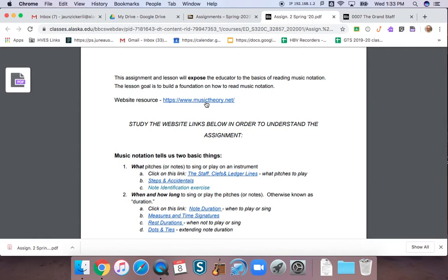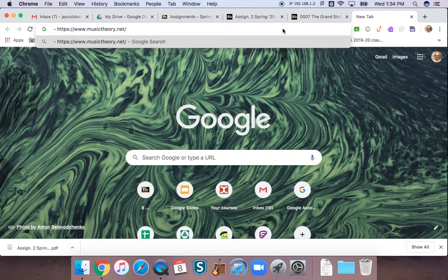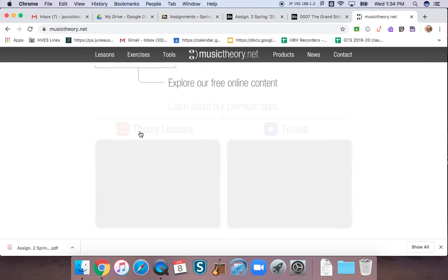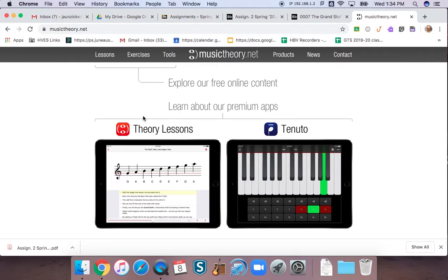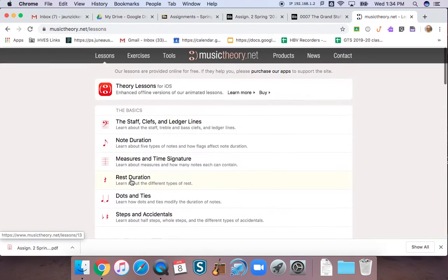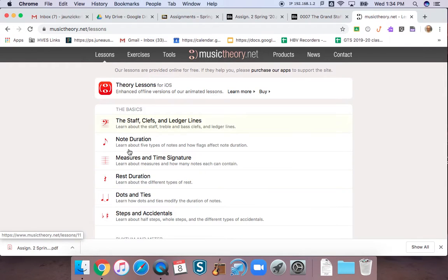So this is a great website, musictheory.net. I'm going to copy and paste it so I don't lose this page. And there's all kinds of stuff out there these days, of course. This is just one of the ones that I like. It's got a lot of stuff in this website. It's primarily for people who already can play music, but there's lessons, and these are the links that I created from the assignment to go to this section.